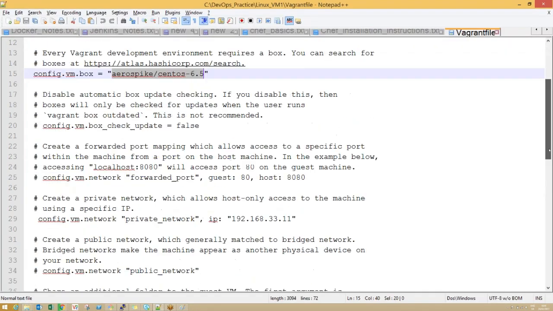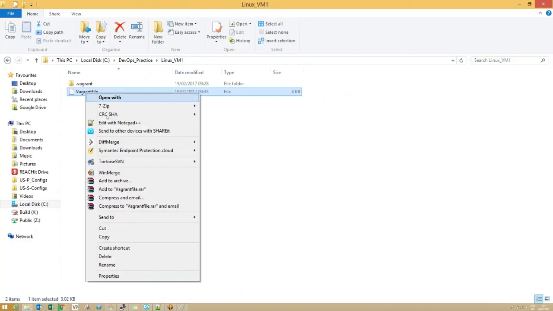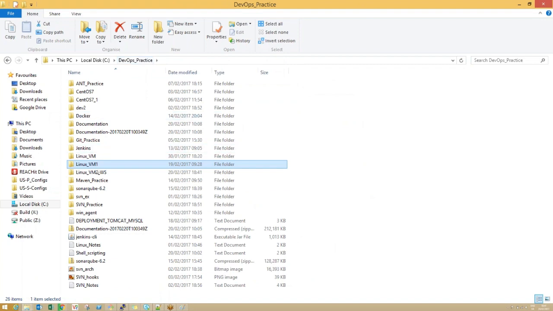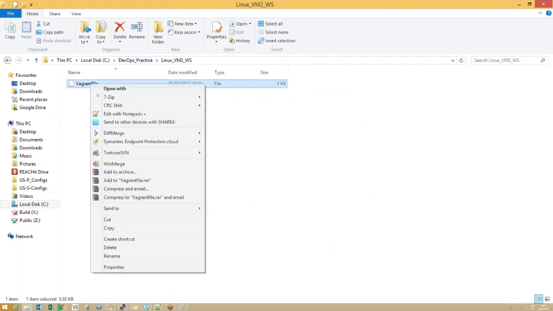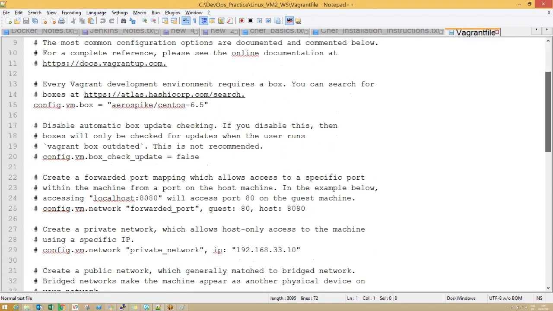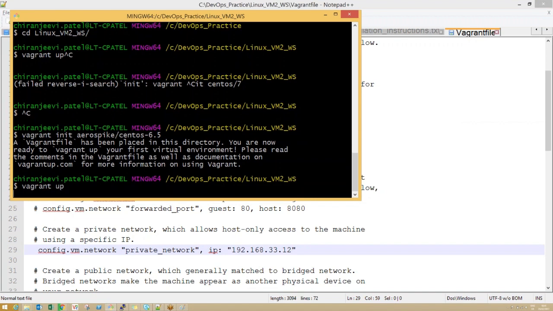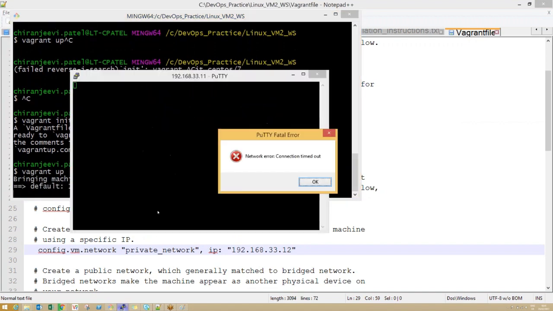Okay, so let me give an IP address to this. I call this a 12. Okay, so that machine will go on in the background.